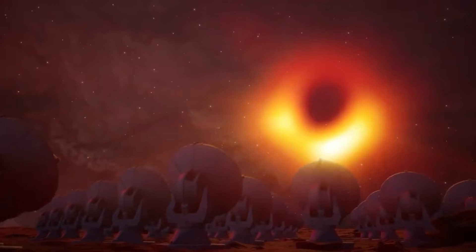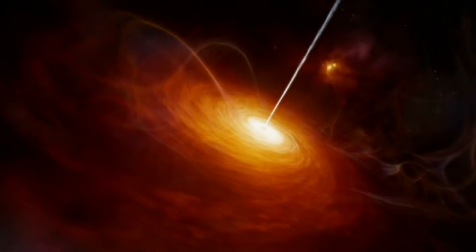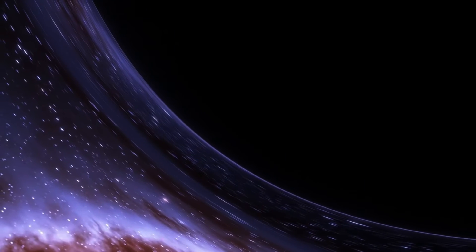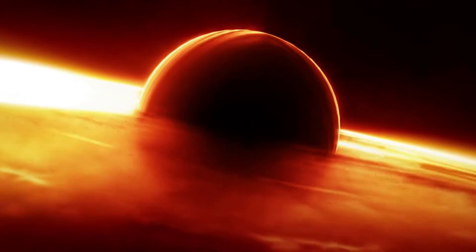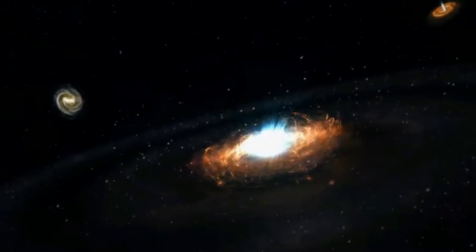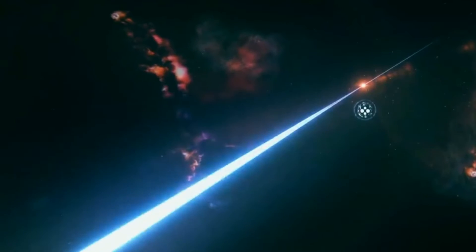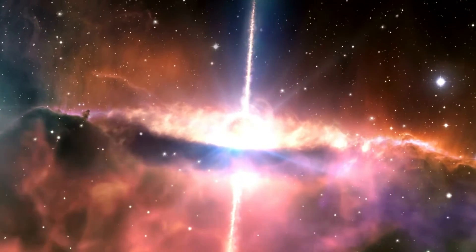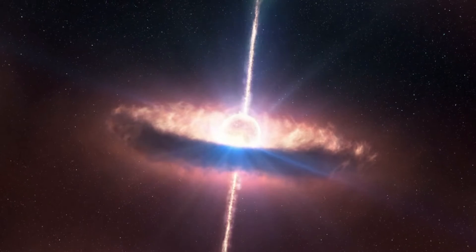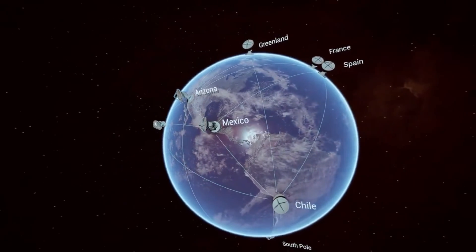After decades of studying Sagittarius A* with different telescopes, astronomers already have a good idea of its general size, and can now watch it change over time as it feeds on streams of stuff that flares and flashes. A lot of layers of a veil cover Sagittarius A*. Stars, gas, and dust make up the galaxy plane — the first layer — which blocks visible light for 27,000 light years. Radio waves can easily move across the galactic plane, but they are hidden by the second layer, the scattering screen: a rough area of space where changes in the density of the interstellar medium send radio waves slightly off course. The last layer that covers Sagittarius A* is the matter that falls in around the black hole, and this type of light from the top layers of matter is what VLBI has usually used.